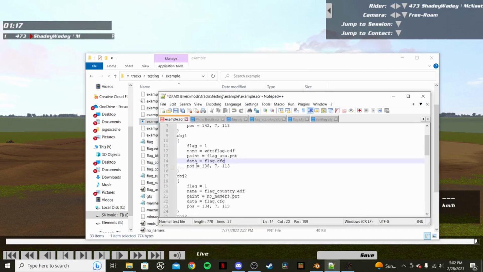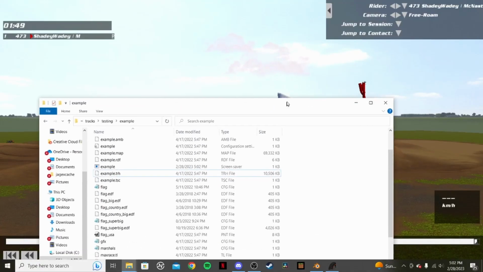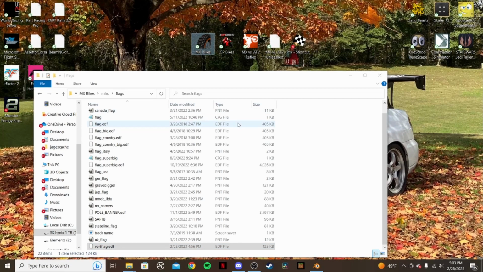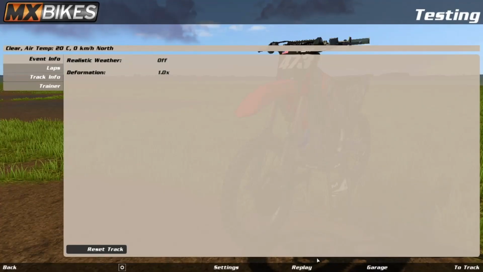I forgot. So hopefully that fixes it, and we'll try again. But yeah, if you run into any problems, literally just a little adjustment with your SCR file, or changing the EDF and putting it back into your folder. That's all you got to do. You don't have to rebuild the track or anything like that. So, attempt number 2.